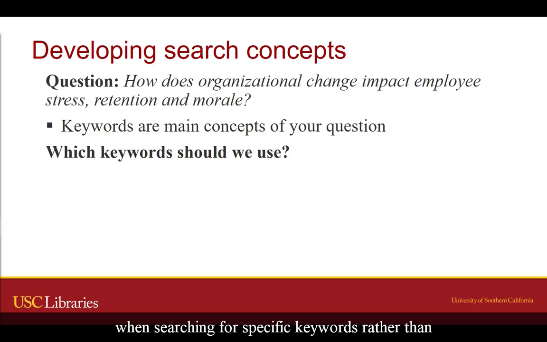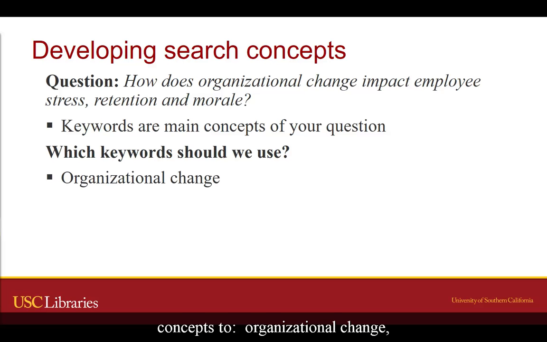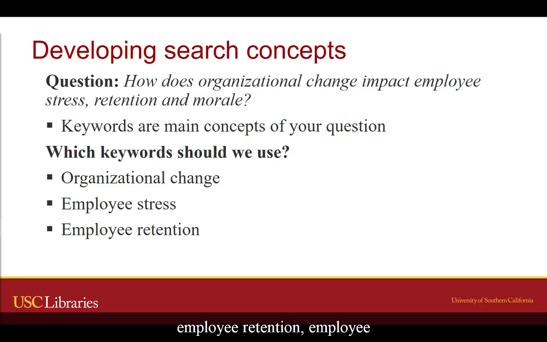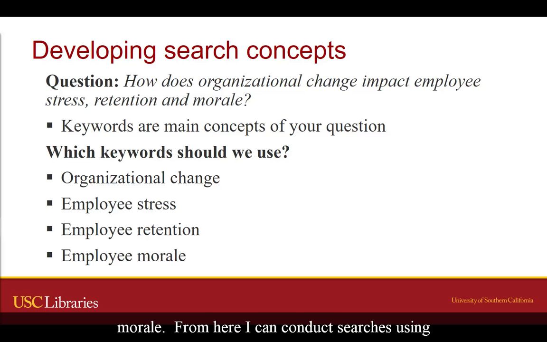Library databases work best when searching for specific keywords rather than entire questions or long phrases. Based on my question, how does organizational change impact employee stress, retention, and morale? I can break down my key concepts to organizational change, employee stress, employee retention, and employee morale. From here, I can conduct searches using these individual concepts or combination of the concepts.